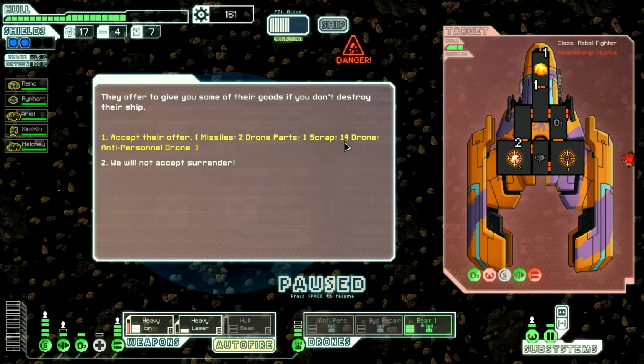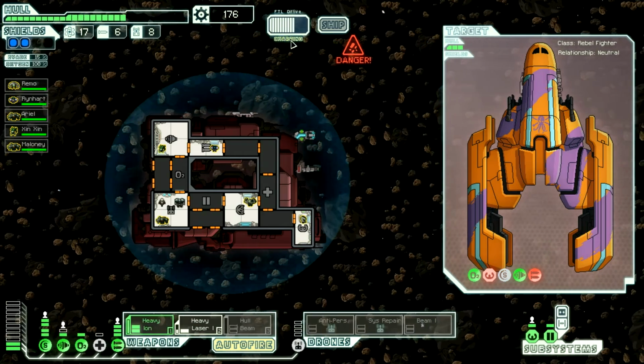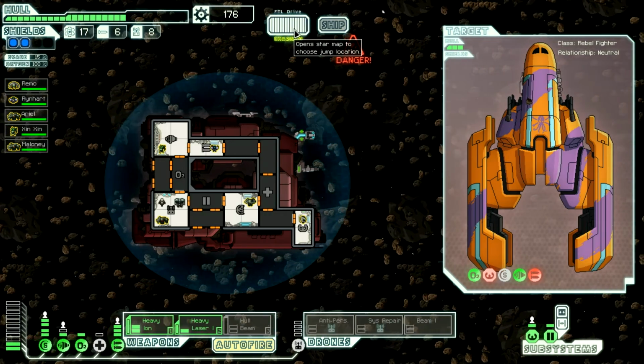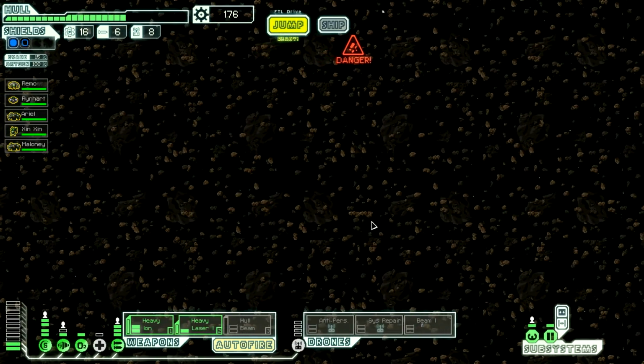Anti-personnel drone, we can sell that. I think it's worth 30. So that's 44 scrap from this ship. So we're going to keep it. Got a hell of a lot of scrap at this point. It's amazingly good. Let's pop to this store.